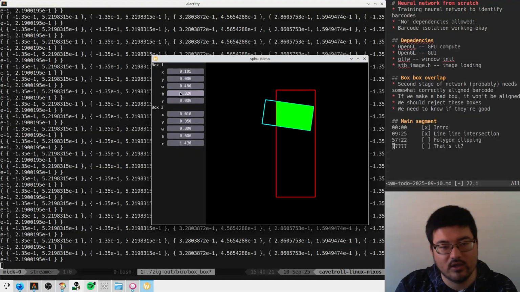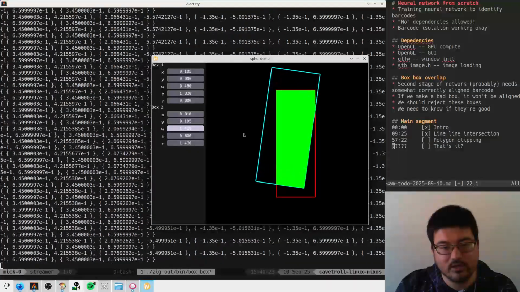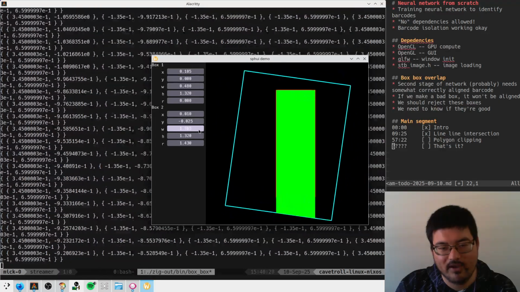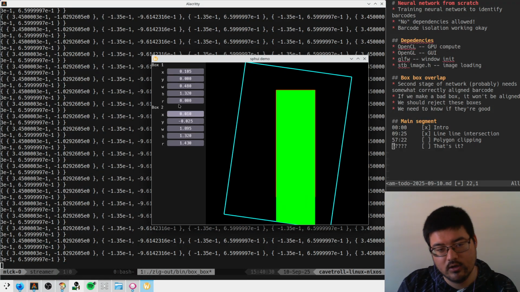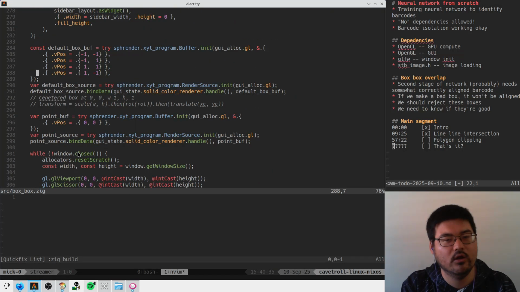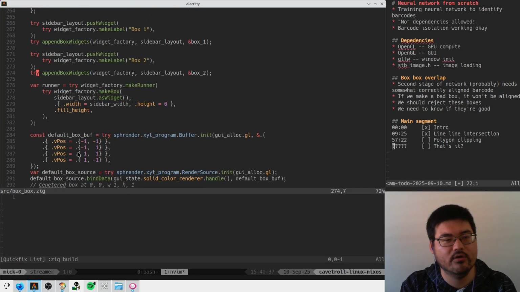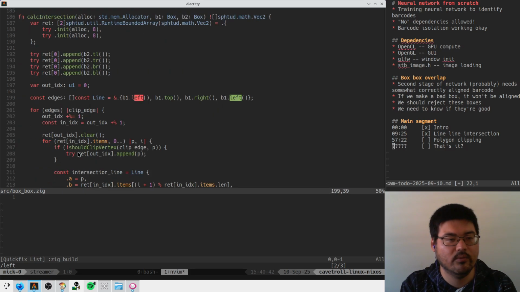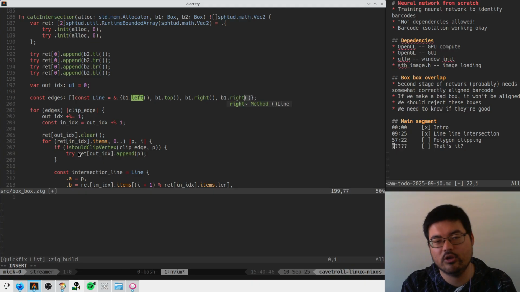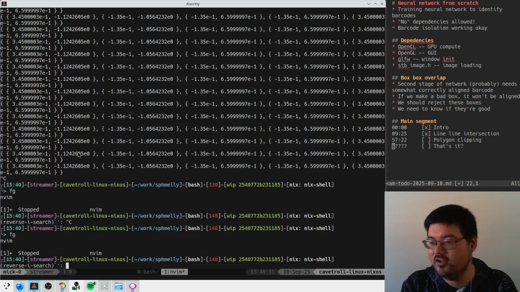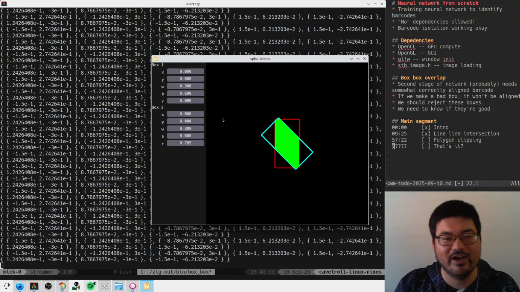What if we make the blue one too big? Oh, come on, man. Oh, this isn't good. There's a bug here. I think we're missing one iteration here. We probably have to do the left edge twice or something. Oh, left, top, right. Oh, you're right. I just do have 2 left feet. Top, left, bottom. You were just right the whole time.